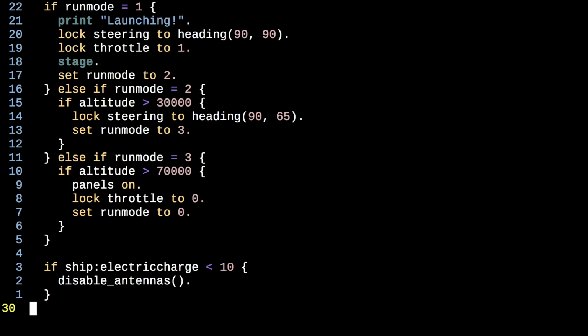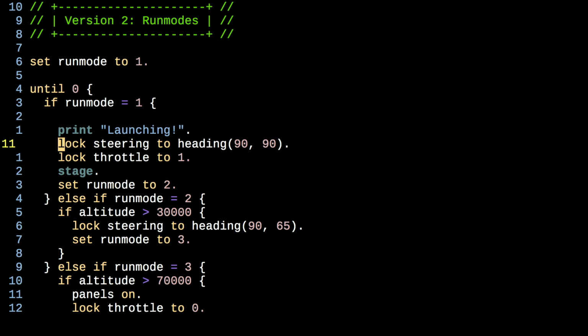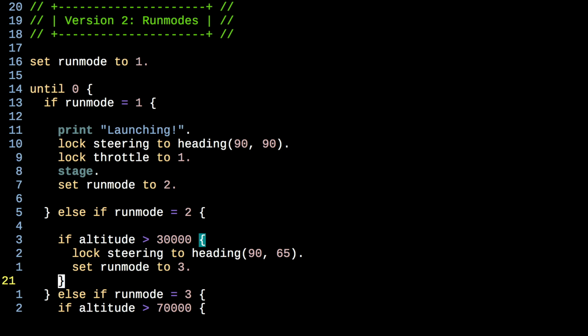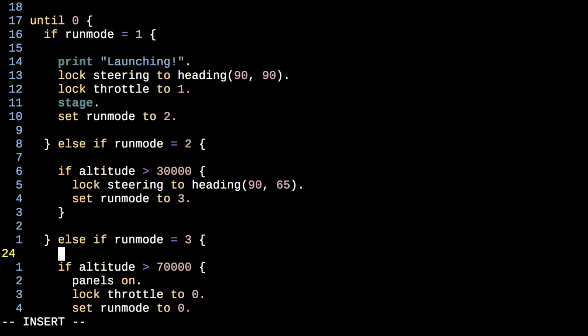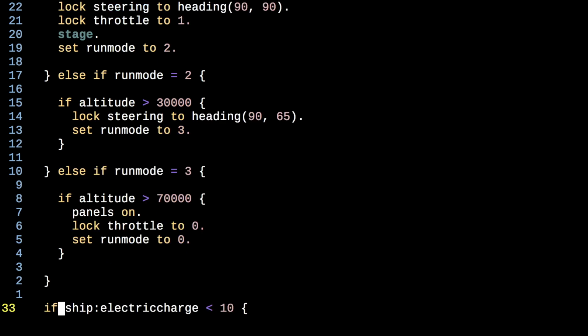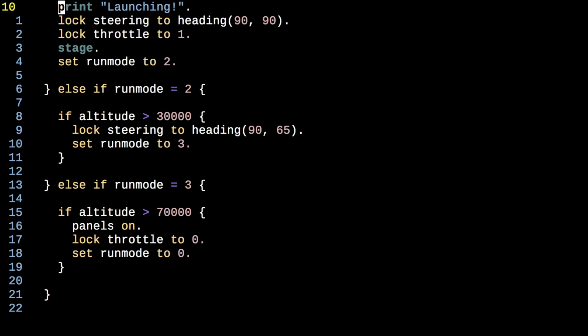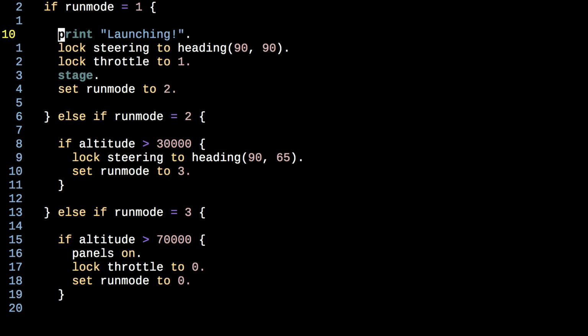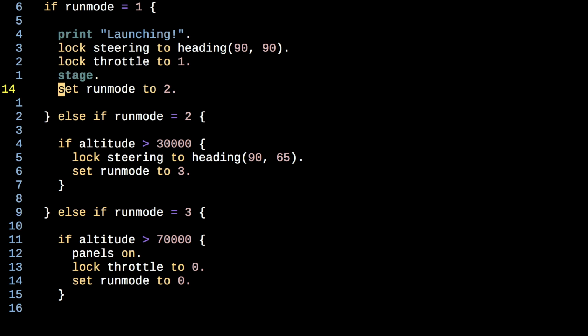Now, there are a couple of things that personally, I'm not a huge fan of. We could probably clean this up and make it a little more readable. It's understandable why people don't pick up on this right away, just because it looks a little ugly. You've got this very long nested chain of else ifs, which generally is not considered the best of practices. It's a little bit hard to declare. Now you've got these run modes attached to the launch. The bit of code that's worried about launching has to know about these run modes and what they're representing.